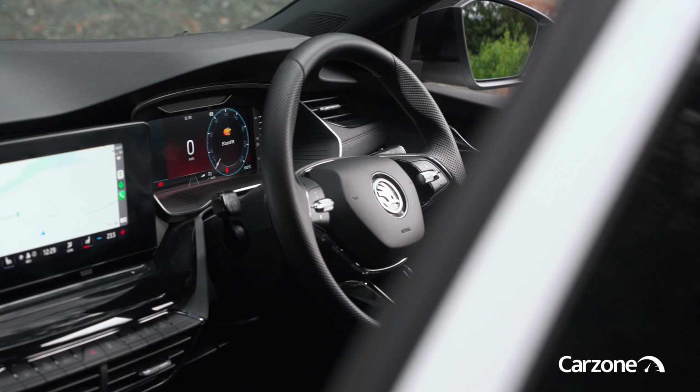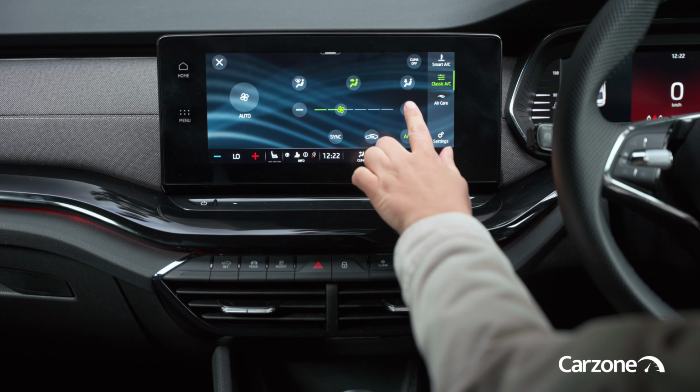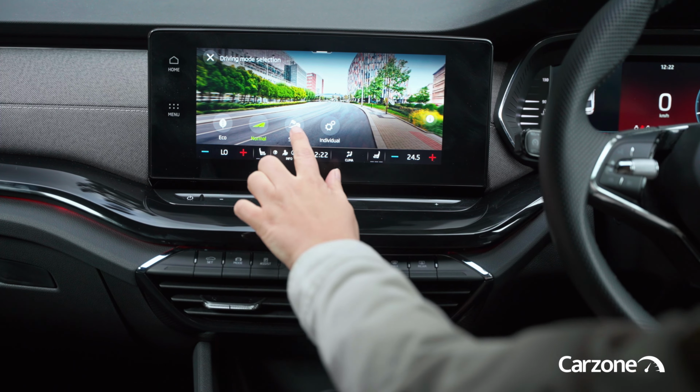Like other latest generation models within the Volkswagen Group, the Octavia has gone this minimalist way with the cabin design, so that means a lot of the car's functions are controlled via the touchscreen, including the ventilation. I know I've been complaining a little bit about that in some of our reviews of other Volkswagen Group products like the Cupra Formentor and also the Cupra Born, but I actually think what's here in the Octavia is probably one of the easier ones to interact with, because they've put in some nice handy shortcut buttons here below the screen, so you can pull up the climate control menu really quickly, and also the temperature controls are always present here on the screen as well, so it's easy enough to adjust that.